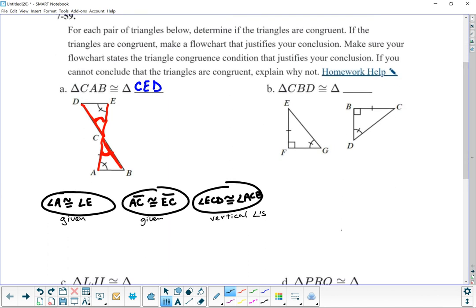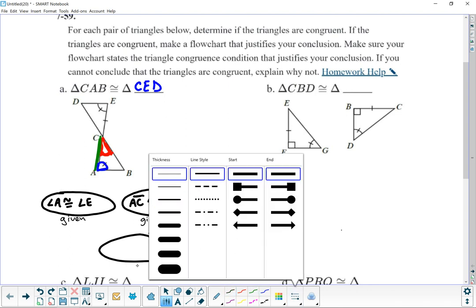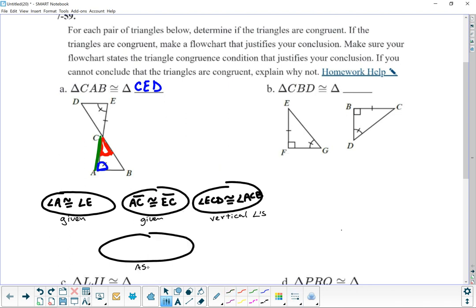And because we have that, if you just pay attention to one of the triangles, we have that angle right there, we have that side in between, and we have that angle right here. So if you look at just the drawing, it's an angle with a side in the middle and then another angle. That's how we know these are congruent: by angle, side, angle congruence.